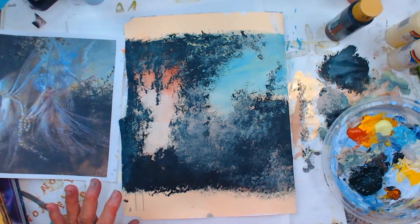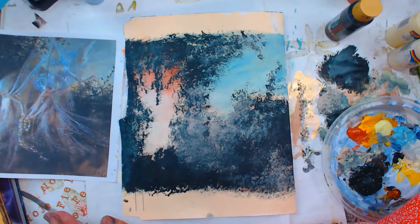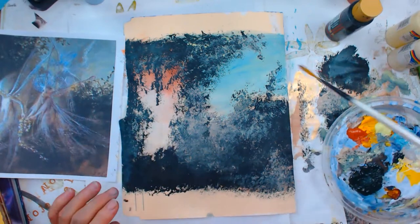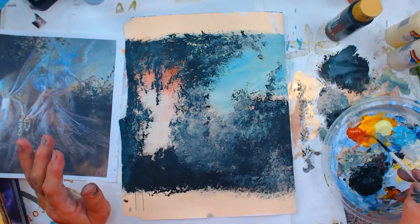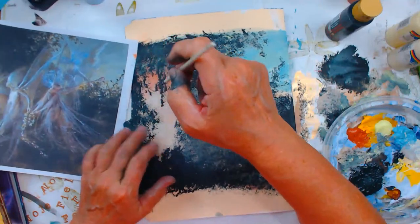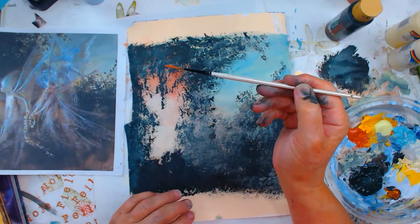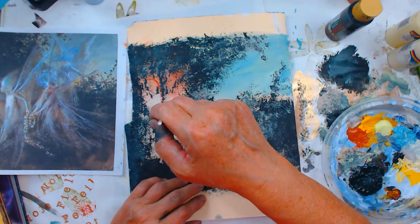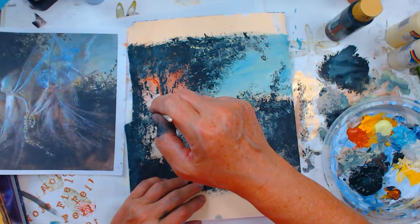So you could use a rake for this. That would be a really good time to use that. Or you can use even a script, the short script. Or a small flat would work also. So I'm going to try this cayenne first. It looks like with script, you have to hold it on the end and stand it on end. Don't put it on a slant. And then you just have faith. And I can always go over it with more black.